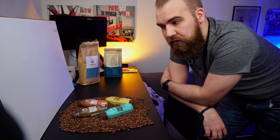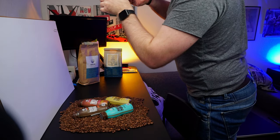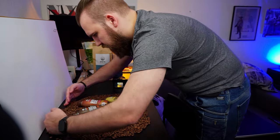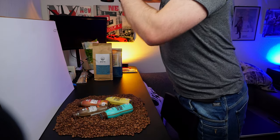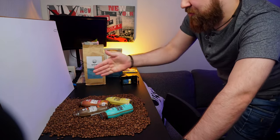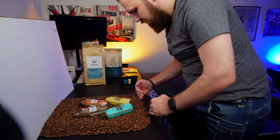If you're doing something like this, it's a good idea to check the framing every now and then, because you don't want to make a scene, get everything correct, check your camera, and see that it's not possible to frame it in the format that you want. For example, I want to get the shot in a 1x1 ratio for social media, Instagram and such, and also one in a wider format, possibly 16x9. This is now a whole 1kg of coffee beans right there. Oh yeah, this is now perfect.